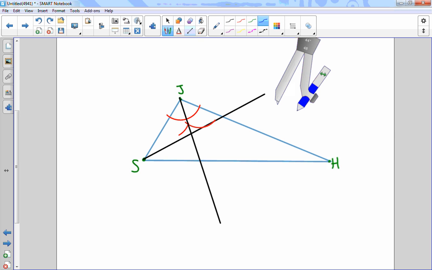And you can mark that you get congruent angles now. One arc on the S for congruent. And once you're done, you don't need these arcs anymore, so you can delete them. And do a double arc and a double arc, so I know that's an angle bisector. And then there's the third one to do. You should know something interesting that happens. Okay, so bisecting angle H. Good.